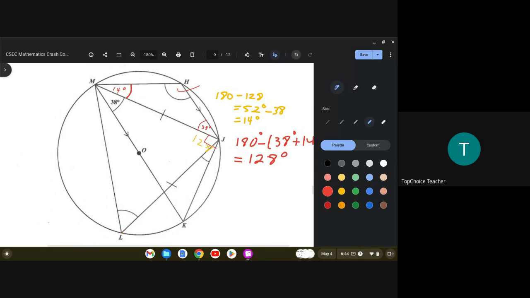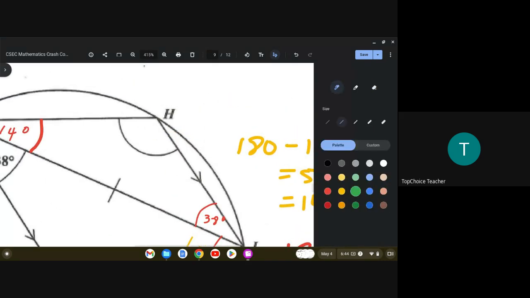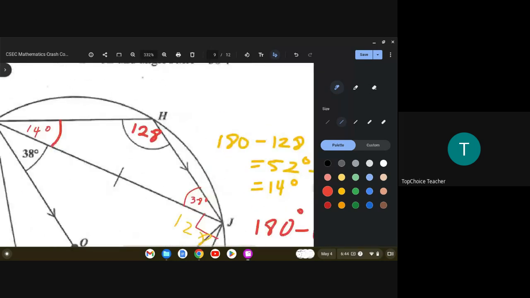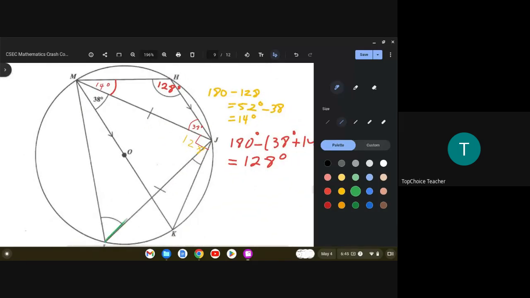I'm going to draw this cyclic quadrilateral here for you. Before I draw it, let me put in, remember, we fill in the answers we get. So this answer here was what? 128. I'm writing it in because it is going to be useful to us now. Now, allow me to draw on the diagram using a blue pen, going up here, coming here, and here.